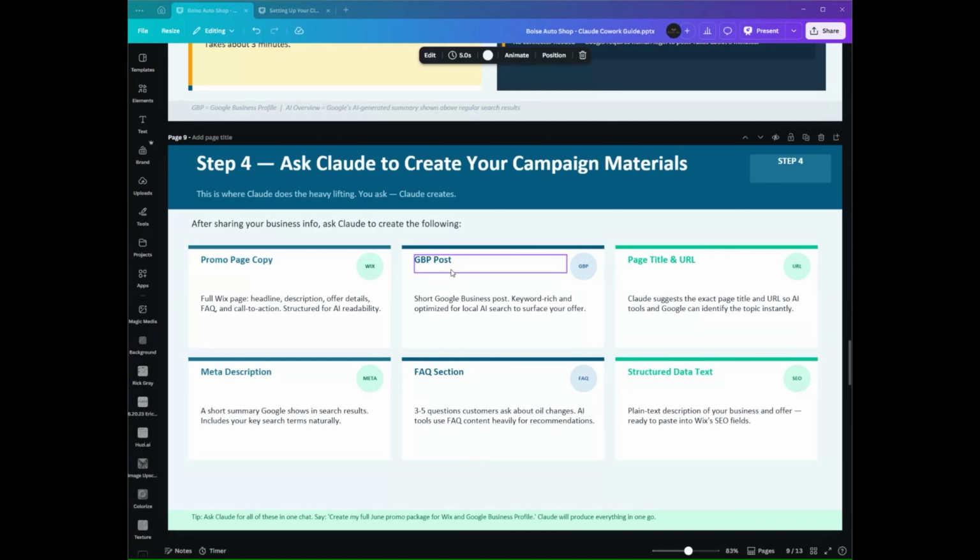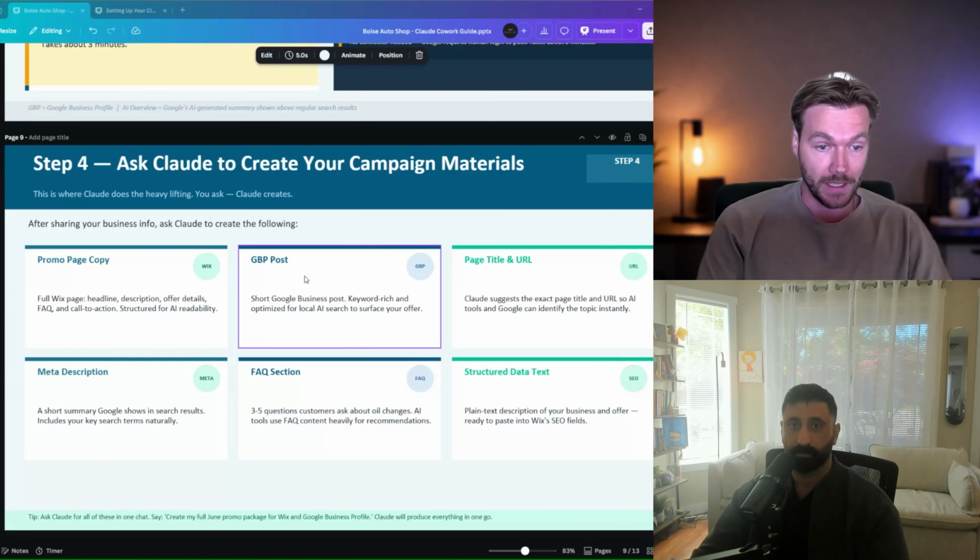Google is already optimized for AI. So if you're making posts on your Google Business Profile, you're going to show up in search results way faster than if you were to create this blog post. But in tandem, they work better together. You can actually make posts on your business profile. That's crazy. It's writing the post for you in the right way that it will be optimized for AI to pick up. It completely eliminates all of the guesswork and how to structure it and all that stuff.